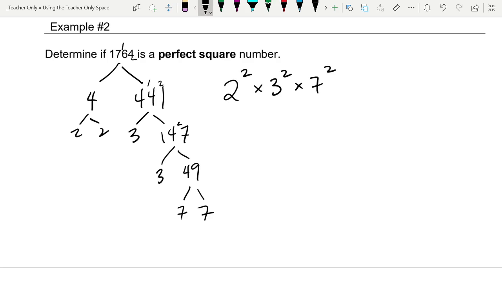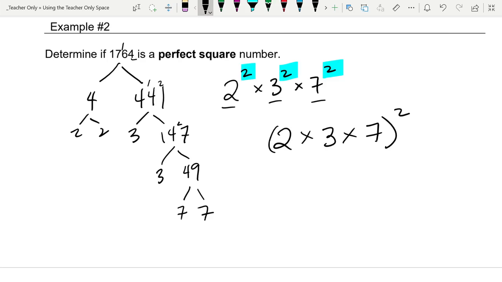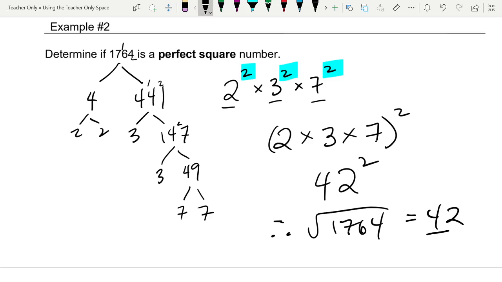So once again, if all of these bases have the same exponent, I can call it one big multiply to that exponent. I can group them by power of a product law and say that that's 2 times 3 times 7 squared. We totally should have started with this one. This is a much easier example than the first one. And then quick, what's 2 times 3 times 7? 6 times 7? 42. Good. See, you're faster than me with that one. Sometimes I forget my 7s. 42 squared. Therefore, the square root of 1764 is 42.